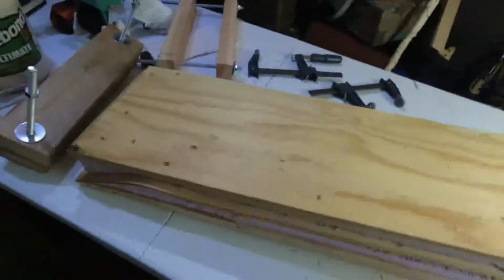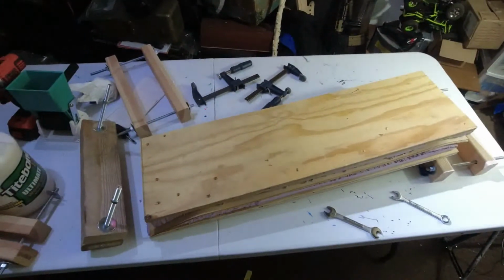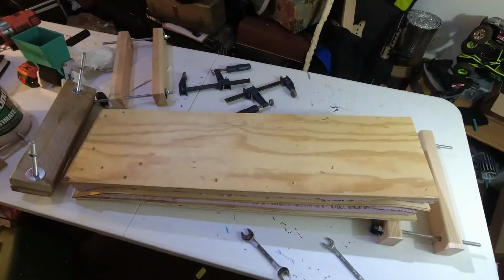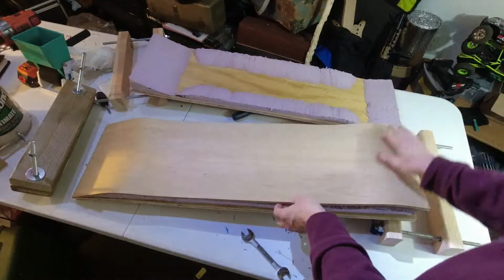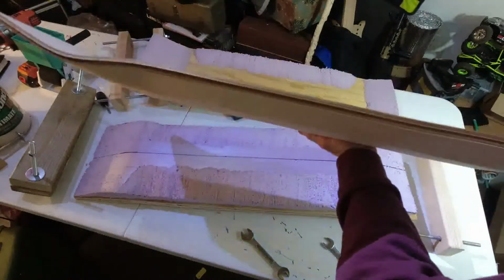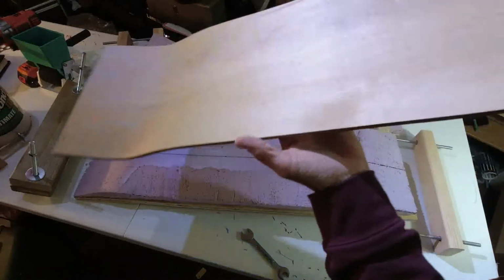Just took the clamps off. We're gonna have a look at our deck and see how it turned out. All right, let's check it out. Everything I read online said that this type of press wouldn't be good for maple. I read that after I made the press, but that's some serious concave I put on that. Holy moly.